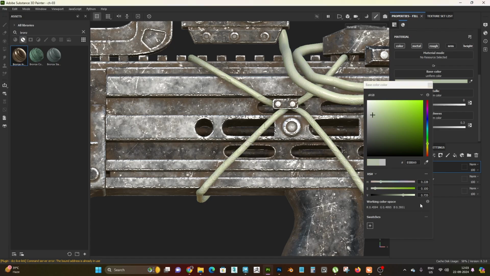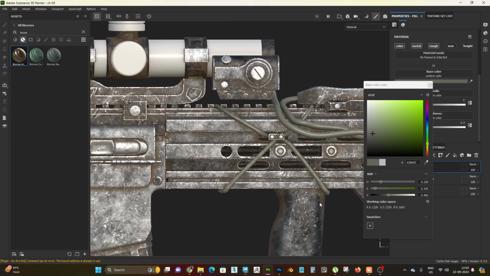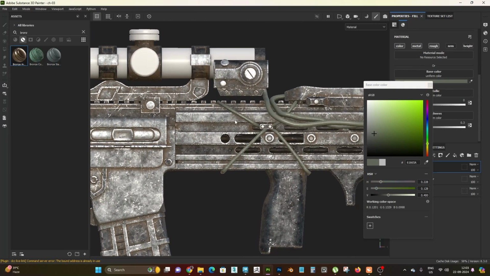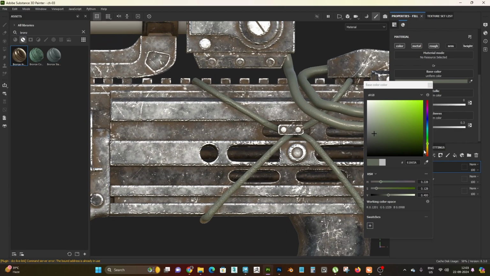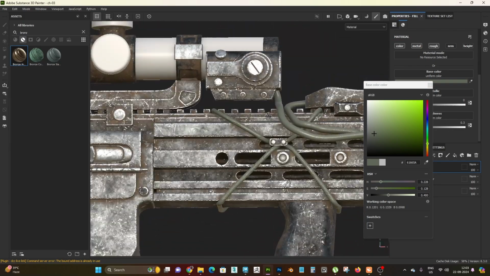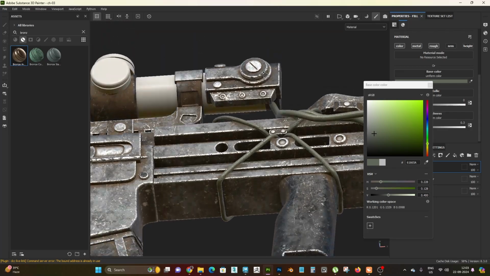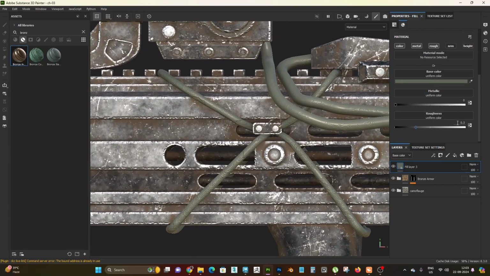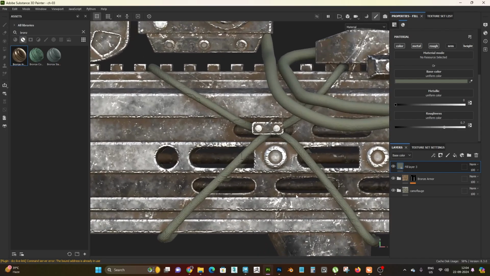A little bit of green tone, and this has to be darker like this. If you want to increase saturation you can do it like this, and you can play around with the colors. Okay, it will work. And now we will change the roughness. This is wire, so it will not have much reflections, so 0.7 or 0.8 like this.